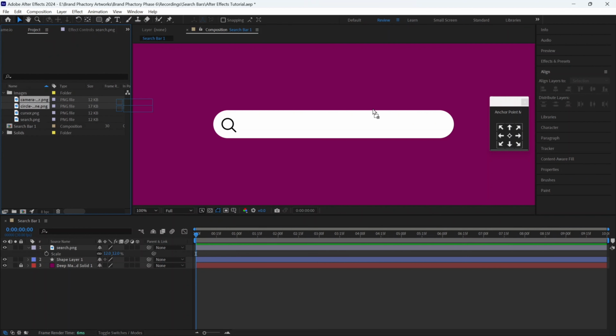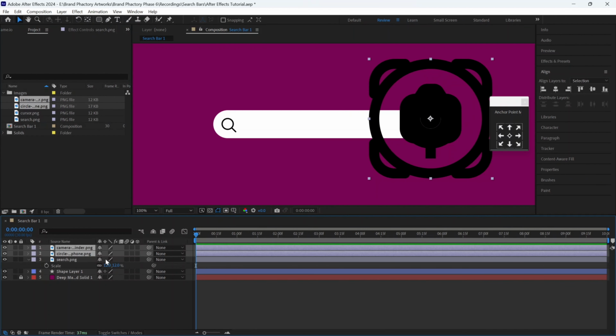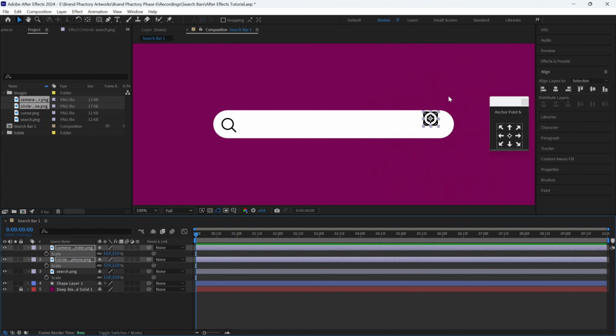Next, let's bring in the camera and microphone icons. Scale them down as well, and position them over on the right-hand side of the search bar.